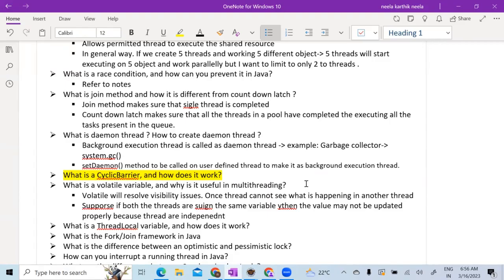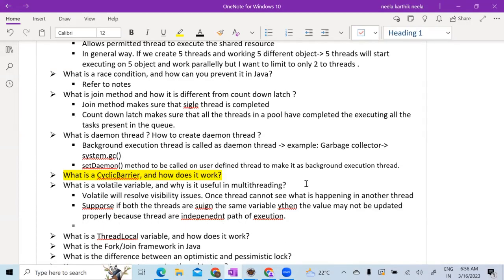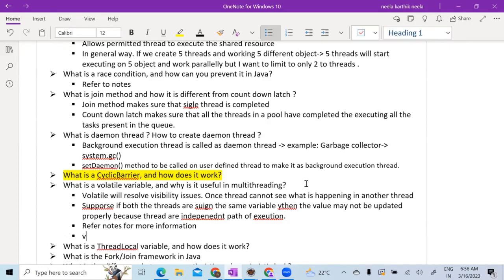Yes. Now, if I make that variable volatile, then immediately the value will be pushed to the main cache from the thread cache, correct? So refer to the notes for more information. Okay. Is volatile applicable for a method or a variable?